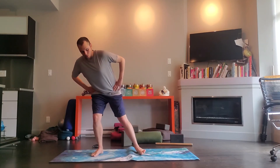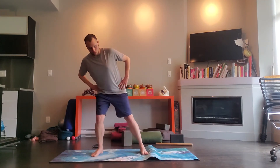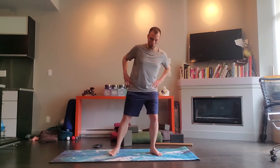Take your stance a little bit wider. From here, bend into your left knee — you're going to try and drag the right foot in towards the left. Breathe in, exhale, bend into your left knee, pull your right leg in, then up, lower down and push it out to the side. Switch sides — take your left leg out, inhale, bend your right knee, slide it in, inhale and up, lower down and push it out. Inhale and up, lower down and push it out. Then bring your left foot in.